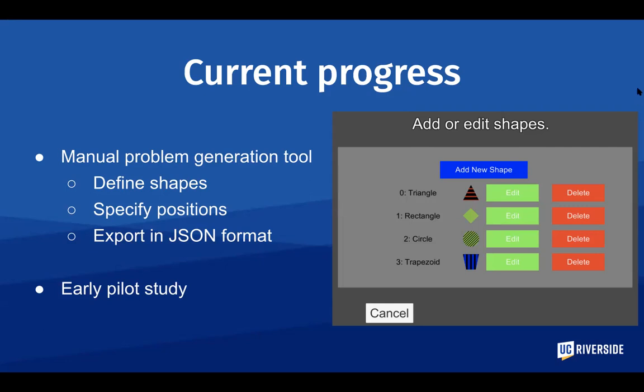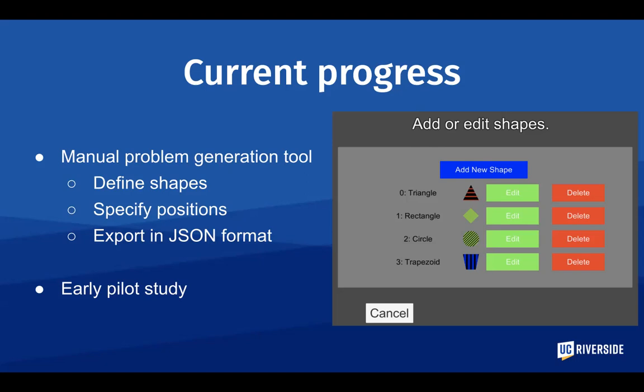So essentially on the right side of the screen here, you see the page where we define our shapes. So if we clicked edit on one of those, it would come up with a whole list of basically features of the shape. So it could be the size of the shape, the color of the shape, whether or not it has stripes, things like that. So once we define every single shape that we're going to include in our problem, then we specify the positions within that matrix that you saw earlier, and then we'll have a completed problem. And we can export it in the JSON format, and then later on when we're trying to administer the test, we just need to import that JSON format again.